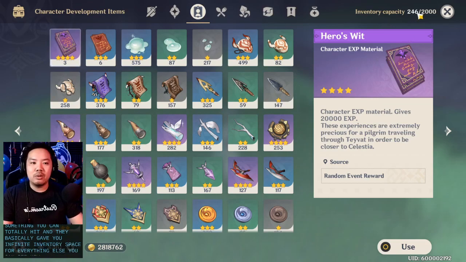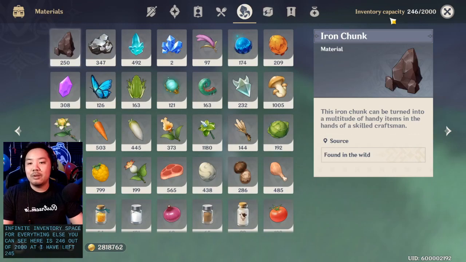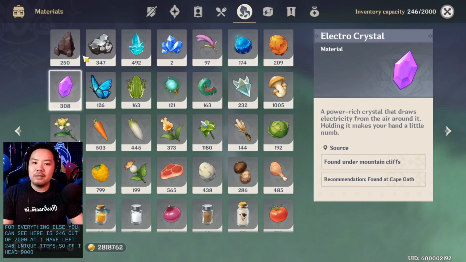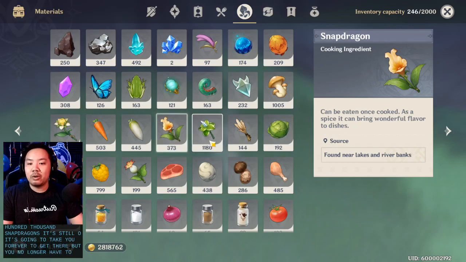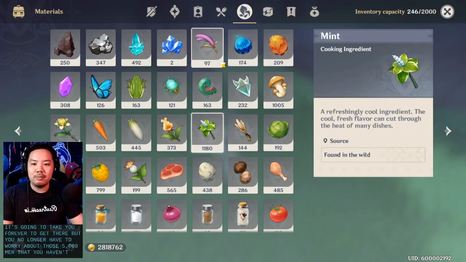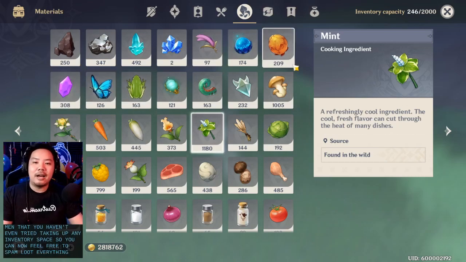You can see here it's 246 out of 2,000 that I have, but that's 246 unique items. So if I had 9,000 of the electro crystals or 100,000 snapdragons, it would still only count as one item. It's going to take you forever to get there, but you no longer have to worry about those 5,000 mints that you have in your inventory taking up any inventory space. So you can now feel free to spam loot every single item in the game without any problems.